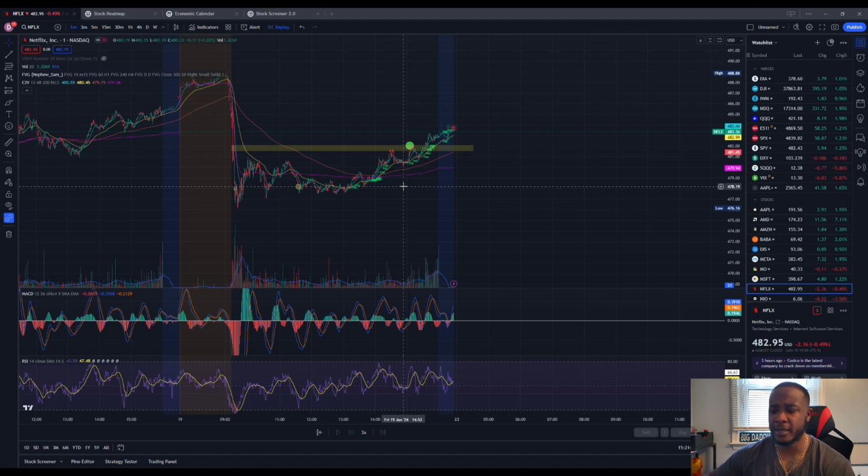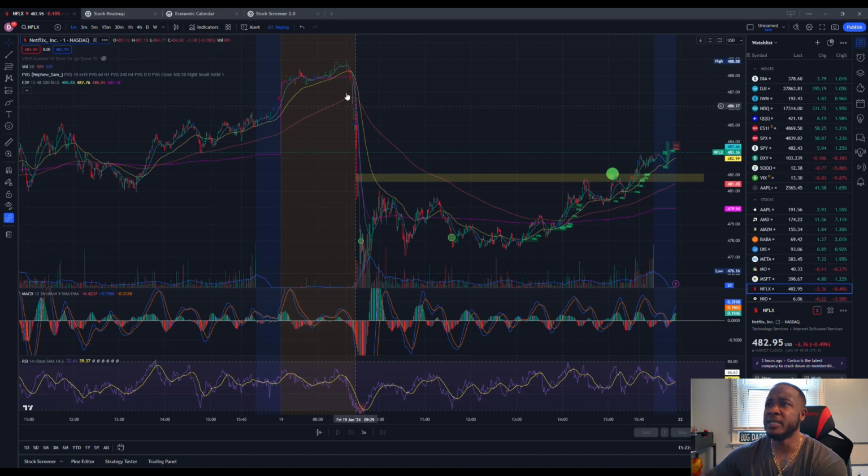For example, sometimes if the market is coming down and a stock like Microsoft is showing strength, showing that it doesn't want to go down, it's holding whatever support it's at, chances are whenever the market turns around and starts to get strong again, a lot of money is being poured back into the market. Microsoft is more than likely going to be leading the way for the stocks in its sector. So just food for thought. With that being said, Netflix in pre-market, we came up here to test this 488, 489.